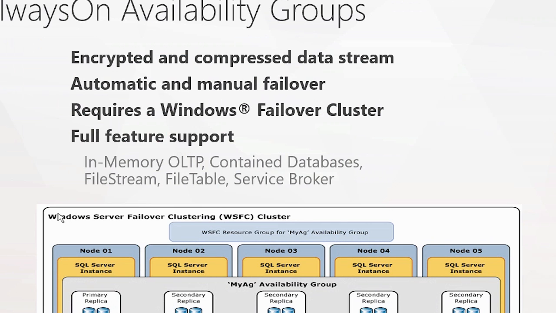Next, let's talk about Always On Availability Groups. They were first introduced with SQL Server 2012 and were kind of the next evolution beyond database mirroring. Basically, with Always On Availability Groups you get near real-time log shipping. As transactions are committed or applied to your primary server, they're automatically replicated to your replica servers. You can have up to eight different replicas, two of which can be synchronous, and you can freely mix and match synchronous and asynchronous replicas. It does provide for automatic failover, and that failover is very, very fast — typically much faster than an Always On Failover Clustering Instance.